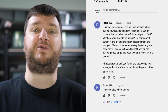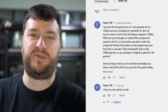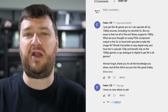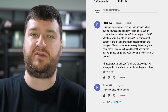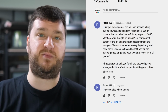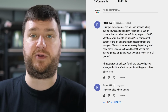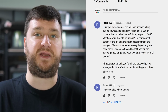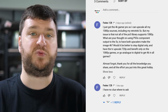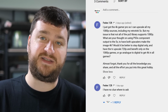Now, I certainly wouldn't tell you to go buy a RetroTink 5X just to get the PS3 games that you want to 1080p to go from there, but if you already have all that stuff, that seems like a really great solution. I always have HDMI issues with my PS3. I think the early implementation of HDCP was broken, so you might need one of those HDMI devices that makes the PS3 compatible, but in the video that Wobbling Pixels did, he showed PS3 working through it. So as long as you have the 1080p games, that should be fine. But yeah, I would actually just do both, and I would kind of select which one you want. The only pain, I guess, is you could have the PS3's component plugged in at the same time as the HDMI.